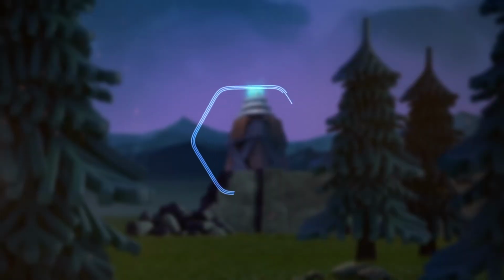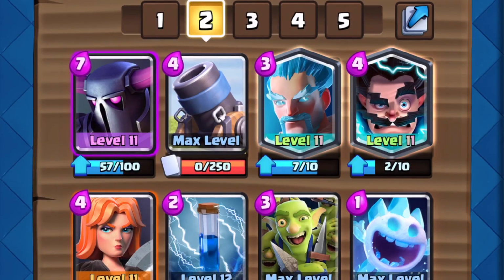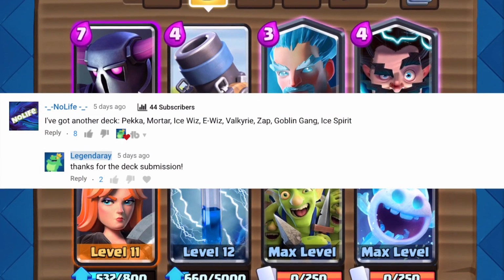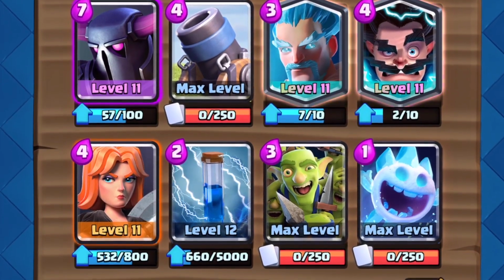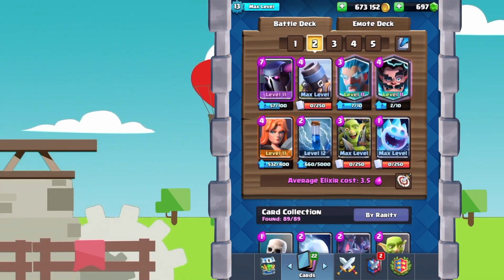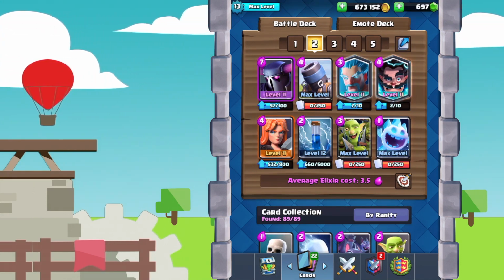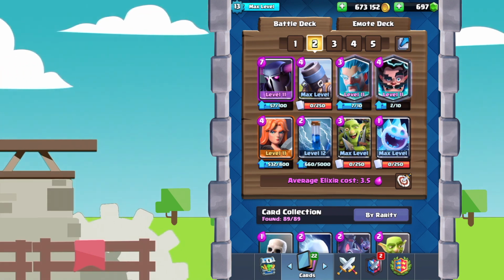Now let's check out the off-meta deck of the week. That's right, in each Clash Royale episode, I'm going to be featuring one off-meta deck that works in the current meta. This week's deck was submitted by No Life, and it's a really interesting P.E.K.K.A mortar variation. This deck is a very control-oriented mortar deck with super solid defensive cards all smashed into a crazy deck. Once you make some massive positive trades on defense, complement your counter push with that mortar, and boom, you've got an extremely solid push. So, with all that out of the way, let's get right into a battle.